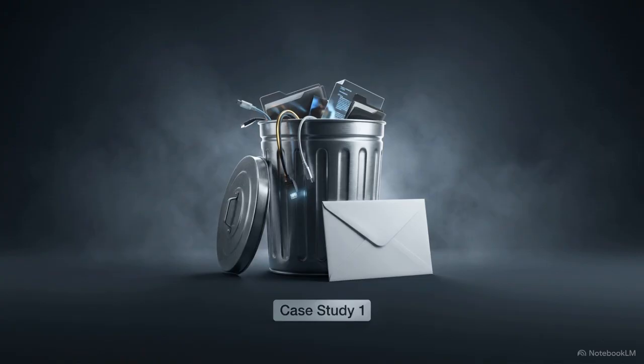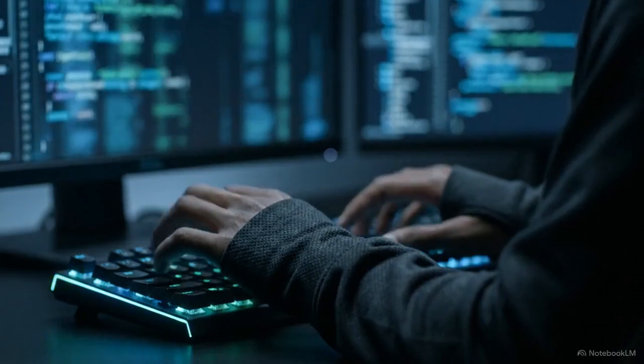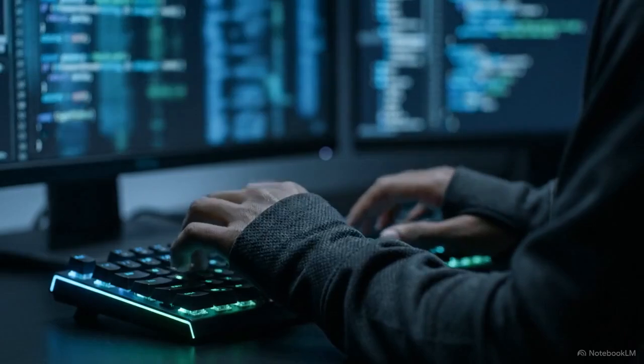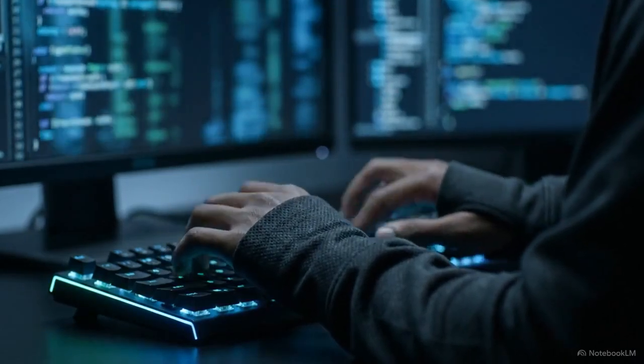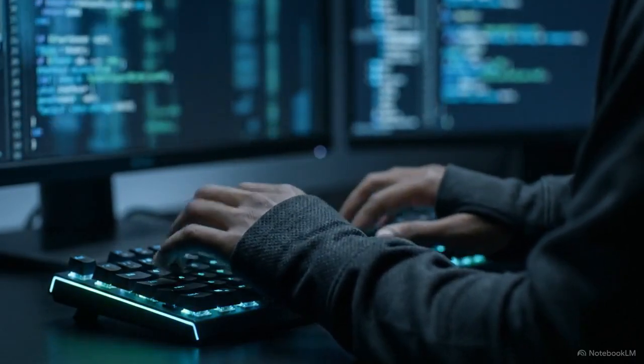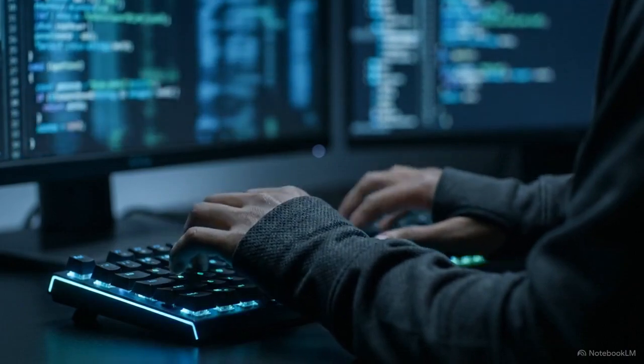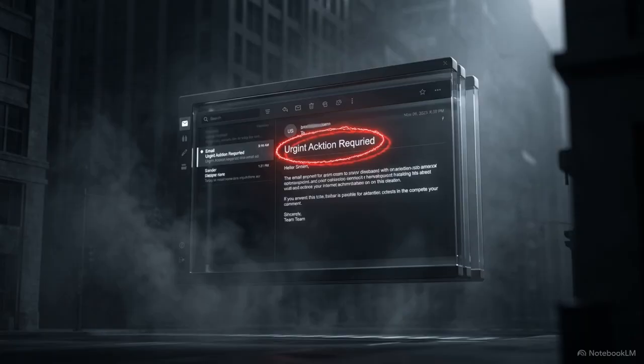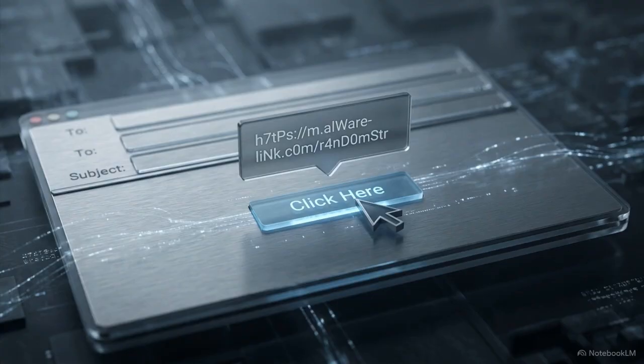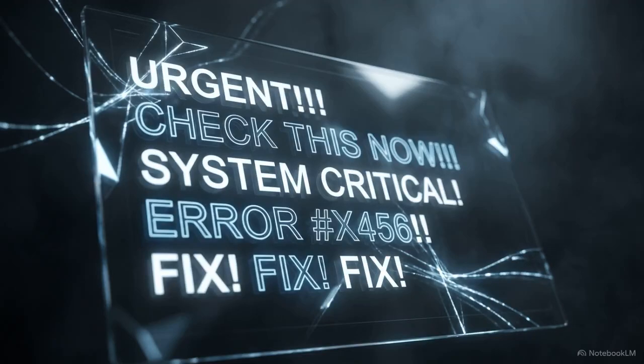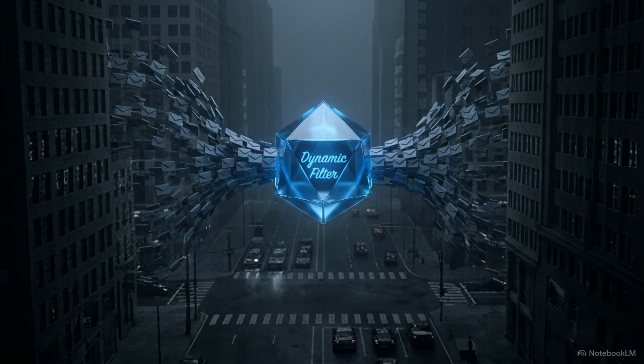We begin with 4.1, the classic case, spam filtering. Keeping junk out of your inbox is a difficult problem because the target never stops moving. A traditional, rule-based computer program fails here because spammers constantly alter their wording, their web links, and formatting to bypass static rules. To succeed, the system has to learn dynamically from examples.